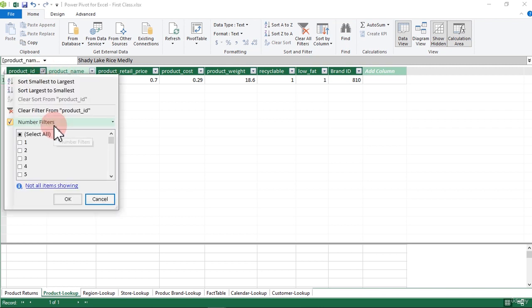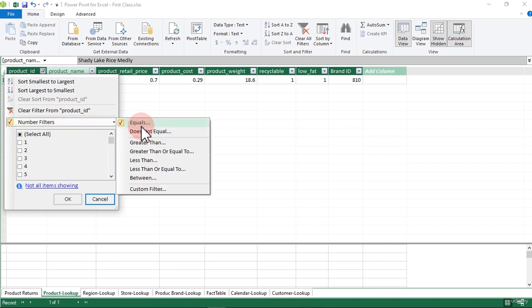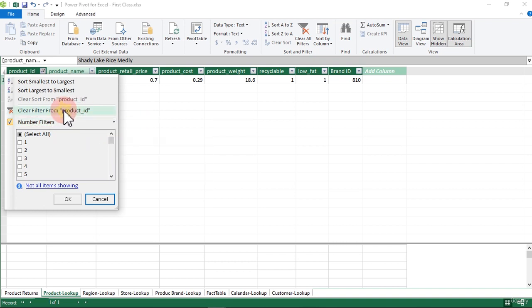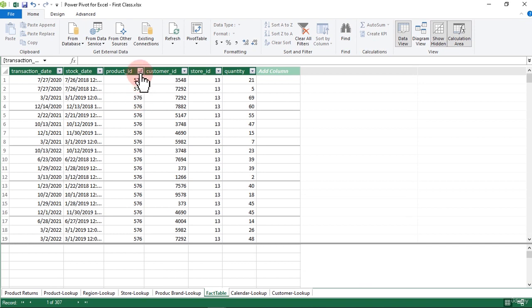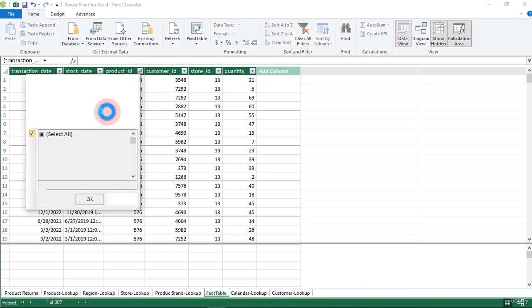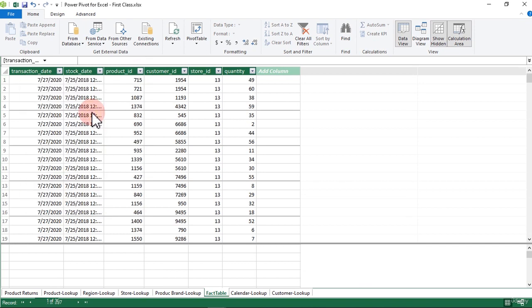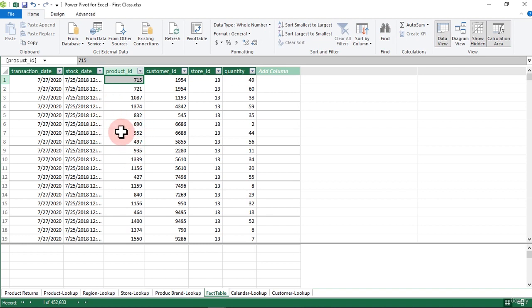Any table with a unique list of IDs is called a primary table. You understand? So the fact table, with repeated keys or product IDs, is a table with foreign keys.